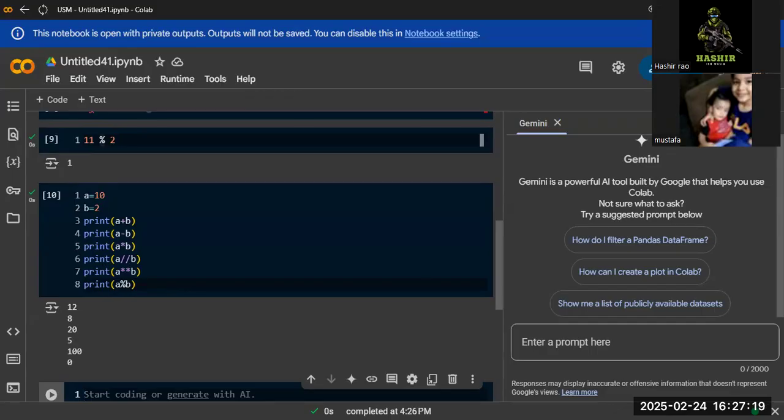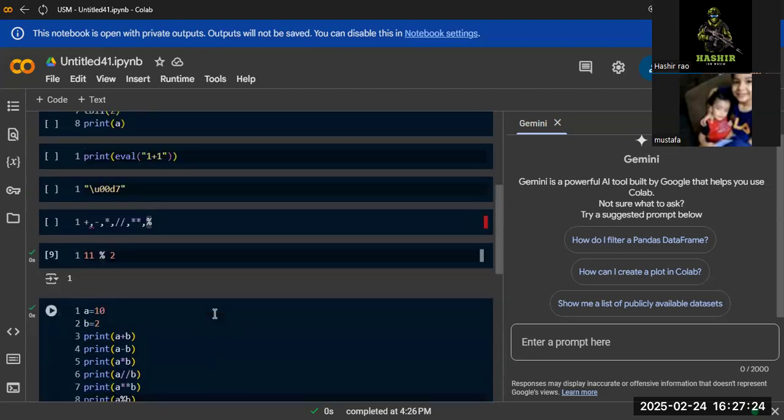Very good. 10 multiplied by 2 is equal to 20. 10 divided by 2, yes Mustafa.